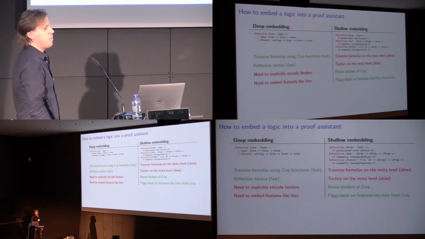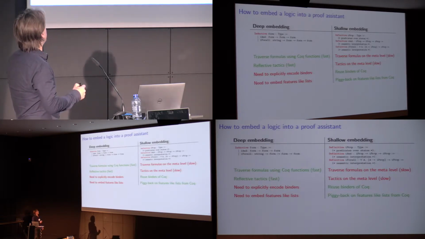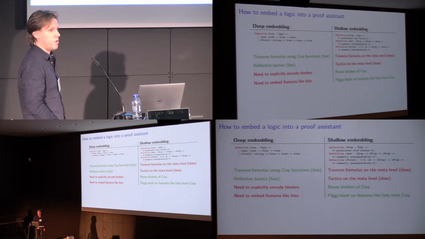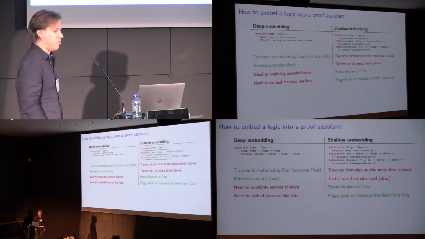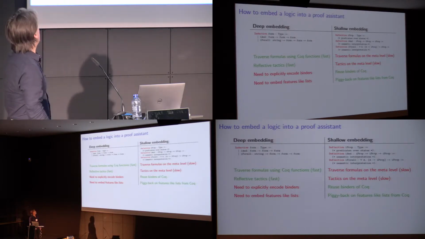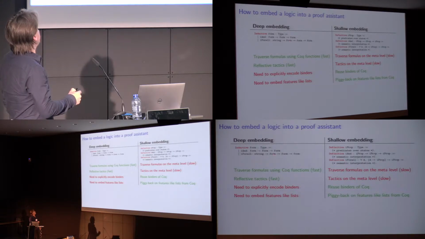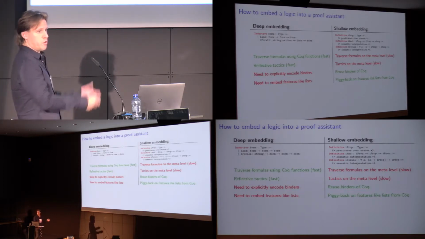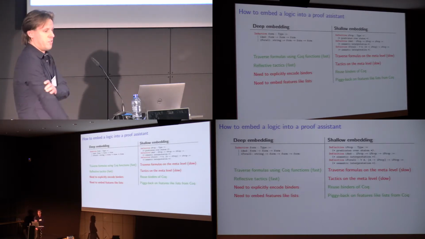A problem with a deep embedding is that you have to encode binders explicitly, and that becomes pretty tricky because we have to choose whether the binding uses indices, or names, etc. I don't want to do that. Also, here we have the quantifier, and we are doing higher-order logic, so whenever we want to have lists, then we also need to put lists as part of our formulas, and natural numbers, and all that stuff, we all have to embed that.